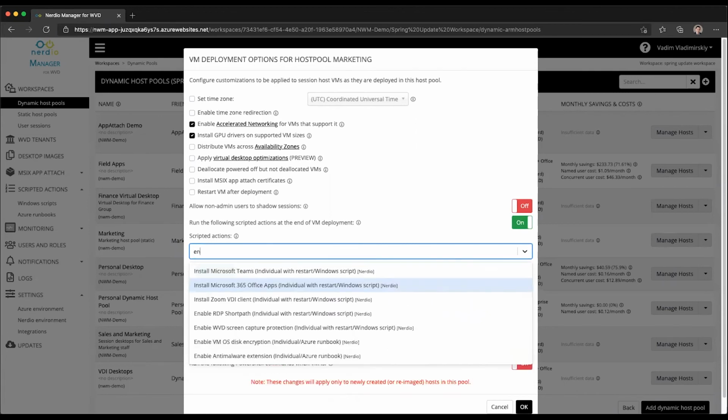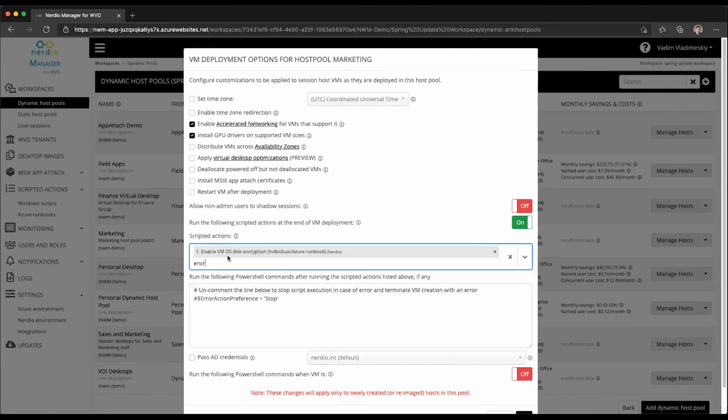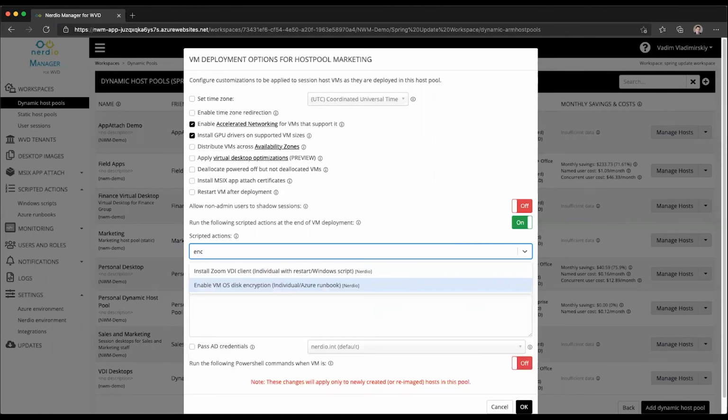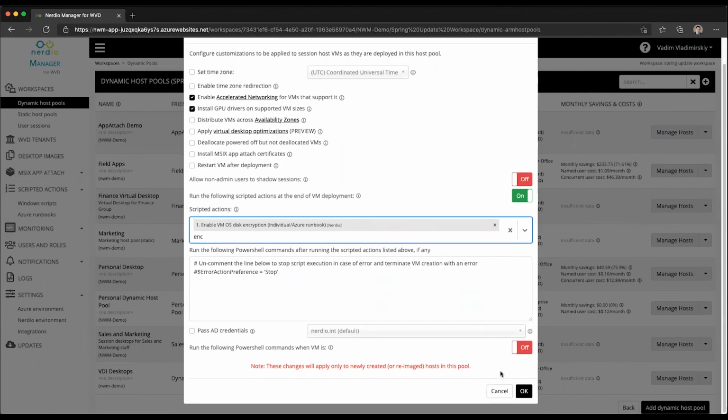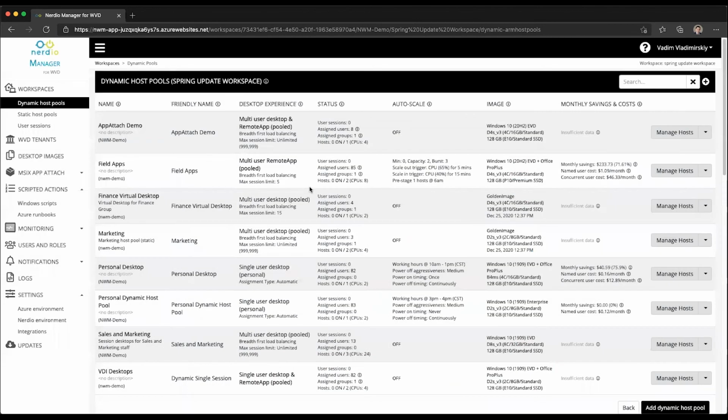If I want to enable encryption, there it is. I have enable VM OS disk encryption running as an individual runbook. So right there. And then once I click OK, this runbook is going to be executed whenever a new VM is added into the marketing host pool.